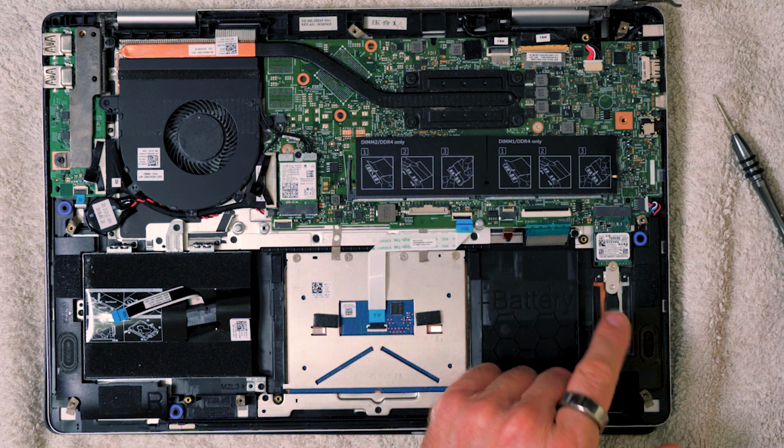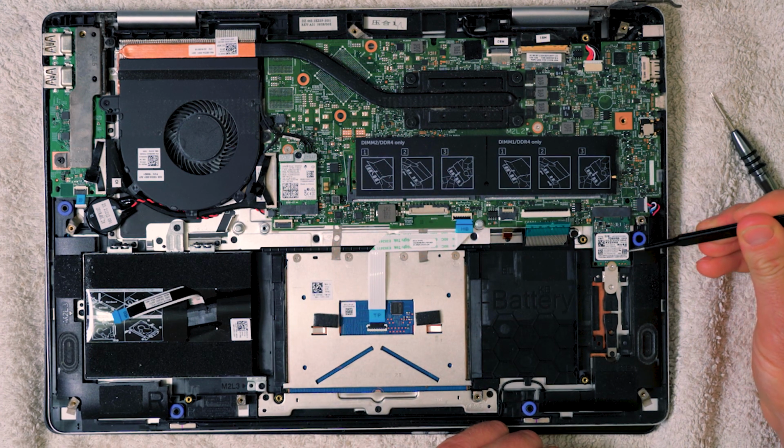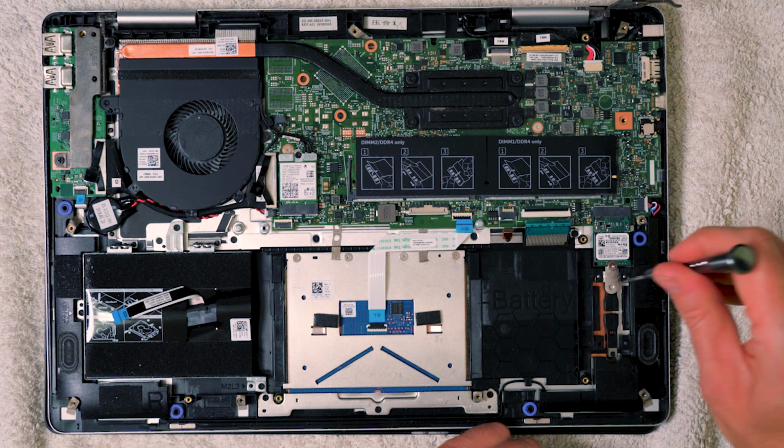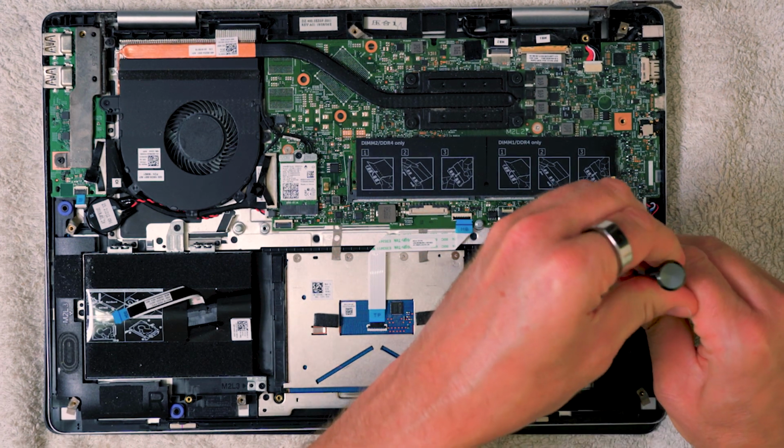Now the next thing is this is actually the hard drive of the computer here. So we need to just go ahead and release the screw on there and remove the hard drive. Solid state drive, very small.